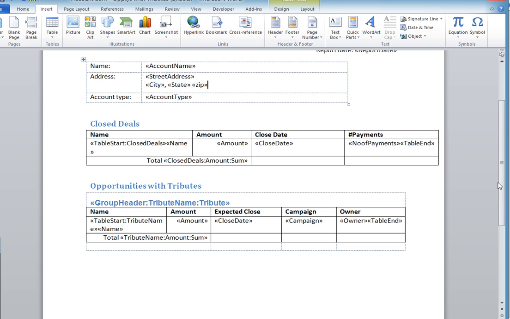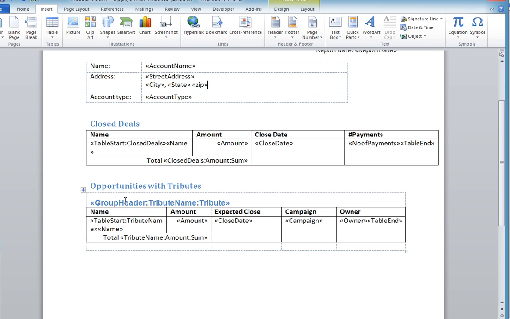Now let's look at the grouping list. When creating a sublist within a merged document, you can display the sublist in groups based on a field in your data. So here the field we want to group is the tribute name. And again, this has its own syntax for grouping.